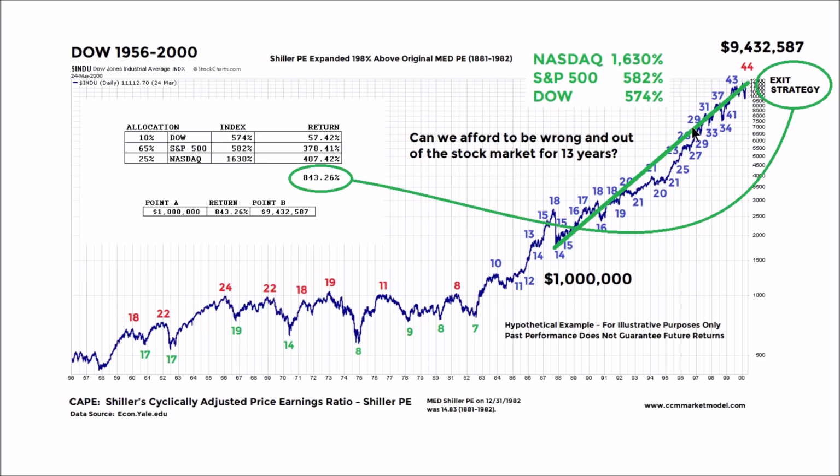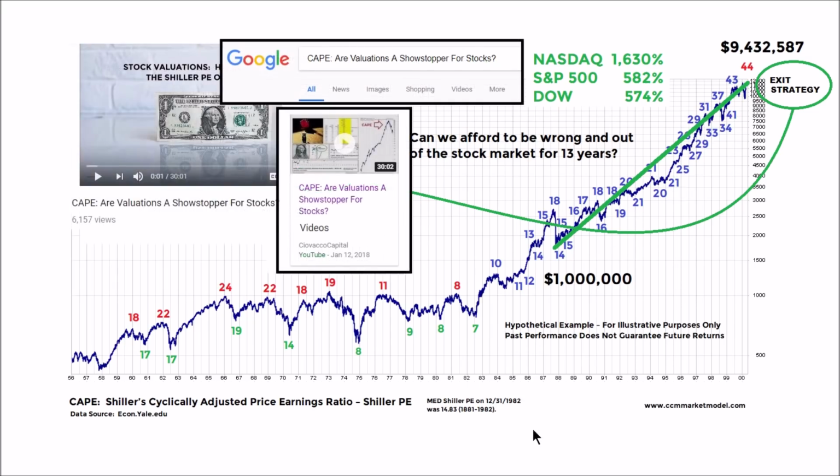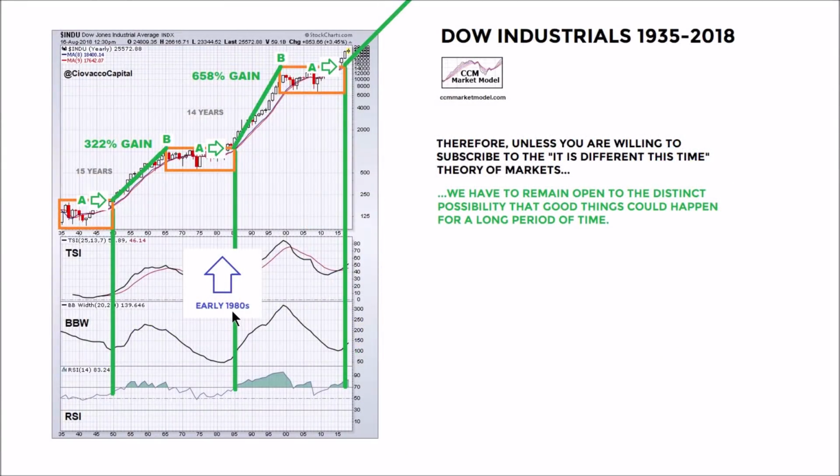In this 13-year period here, they are clearly overvalued by historical standards. And we would have missed big, big moves in the stock market. You can find this detailed analysis, where we walk through what we knew in the stock market and from a valuation perspective, by Googling this title here and looking for this video dated January 12, 2018. And notice the period here where things start to change. From a Shiller PE perspective, we get multiple expansion that starts in a big way in the early 1980s. That aligns very, very well with our analysis here. If we can get multiple expansion in the 80s, we can get multiple expansion in the present day.